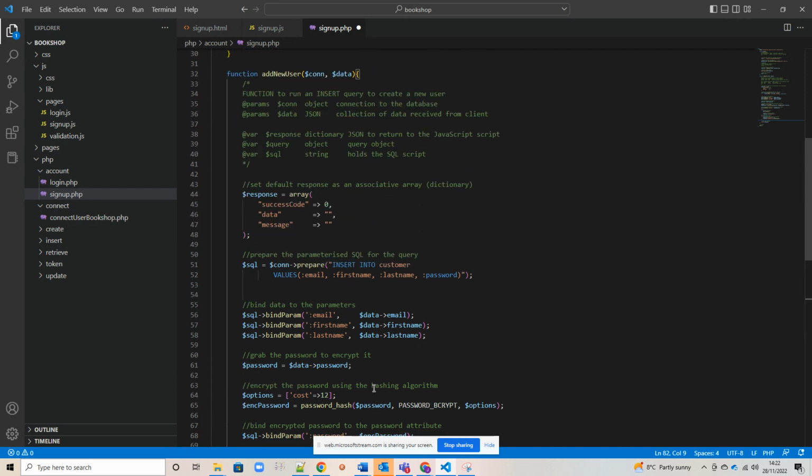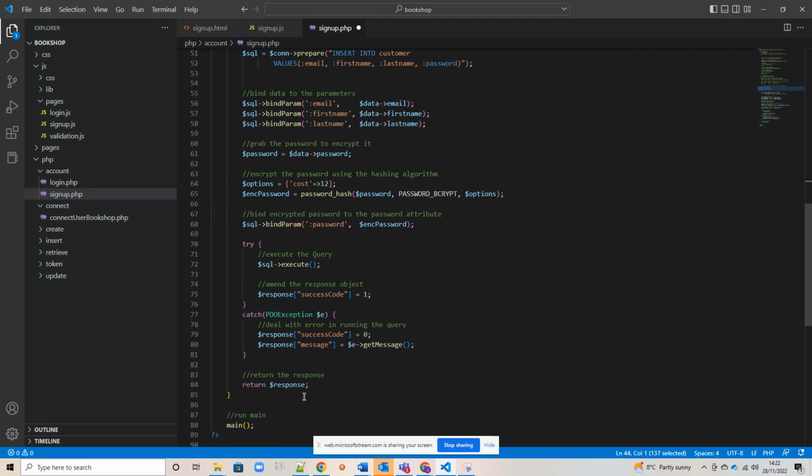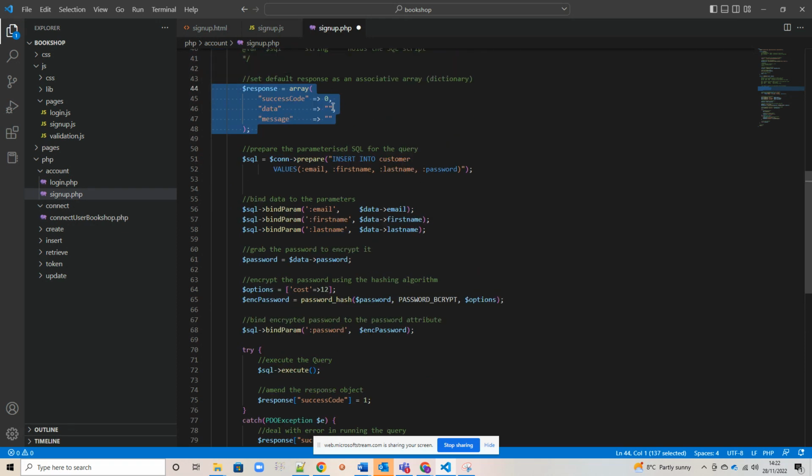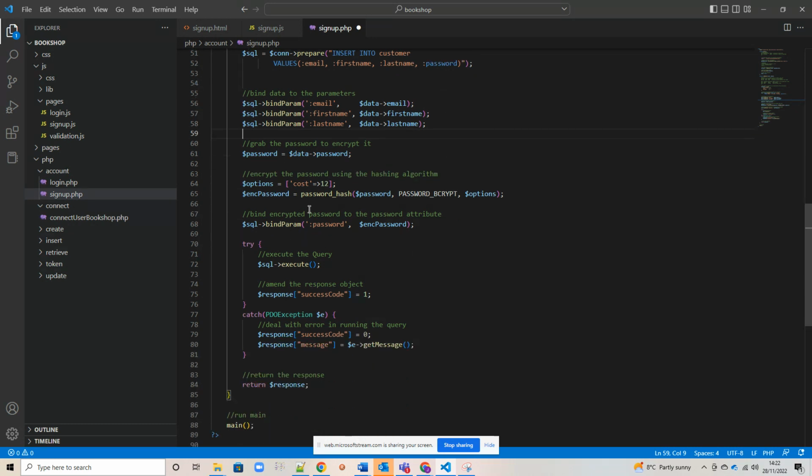Okay, so look at those steps, go through that, make sure you understand it. Key things are, this is what we're sending back, response. We send it back there. If there's data to send back, we'll put it in the data. This is my query. I'm setting up my query. I'm preparing my SQL, and it's parameterized, and I have to bind the data to the parameters, fit it into the slots. Once we've done that, we can then try, and then we can get a message back.